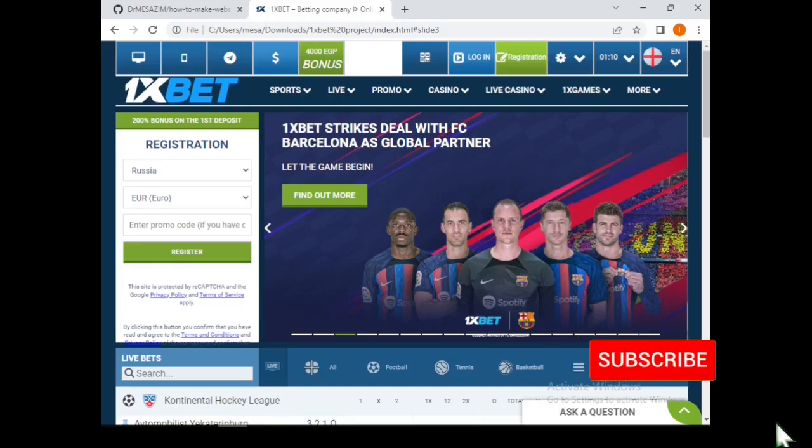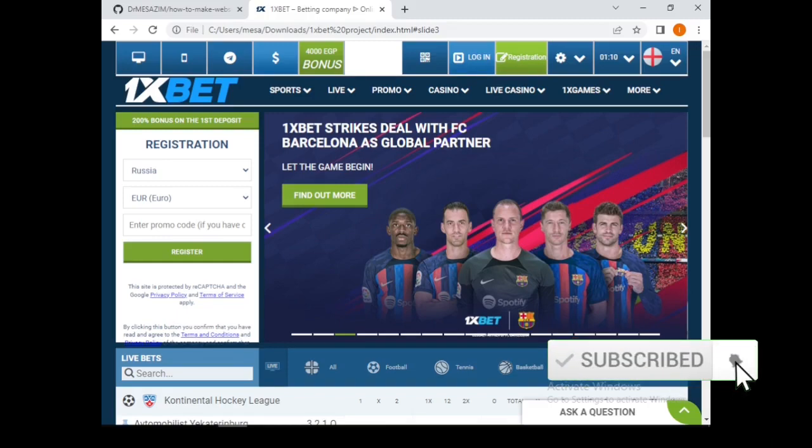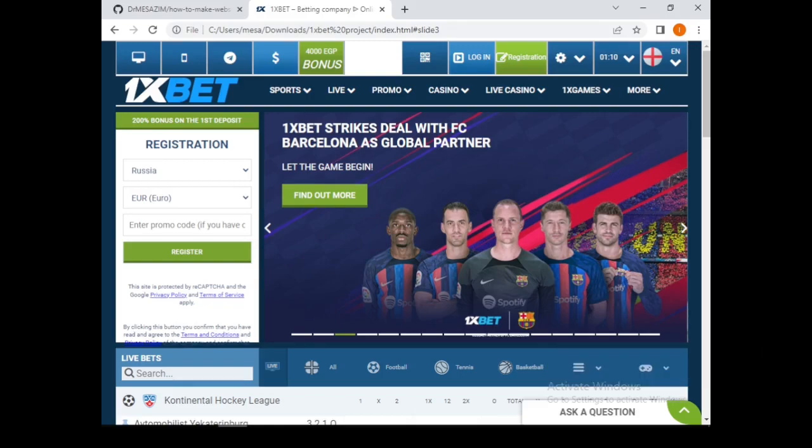So today I've got this project where I'll be building a betting game website called One by Bet. It's also mobile responsive, so you can expect a lot of work. But the good part is that this project requires no prior experience, as we'll be doing it only with CSS. Yes, you get me right. There's no vanilla JavaScript or jQuery.